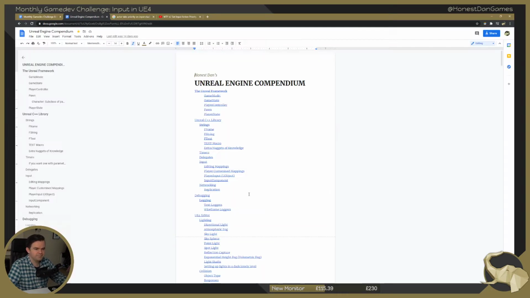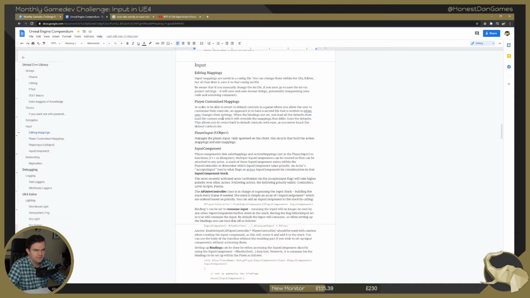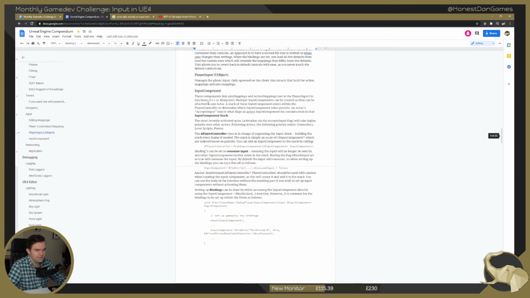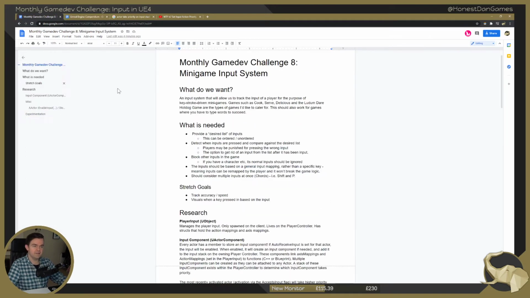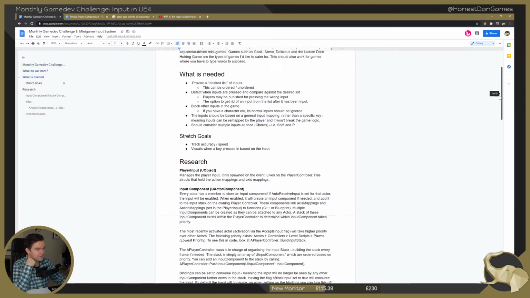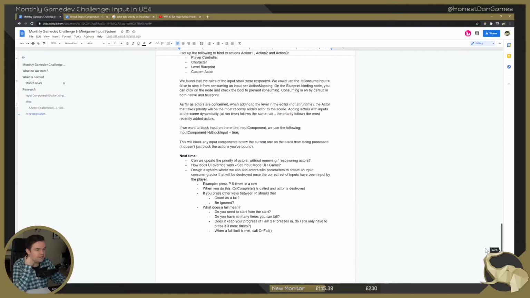My compendium. So we got input in here already, right? When we started doing this, I already had a bit of a foundation, but this was around 2 years ago I looked into this stuff. So it's been nice to get back into the input stuff. Generally what I'm trying to do is understand a little bit more about the input system with the intention of building up a system that will allow me to have a mini game where it's expecting certain inputs. It'll pop up on the screen and you've got to press the buttons that it shows in the right order. Or even one of those typing games, you know, where it'll have a sentence that you have to type.